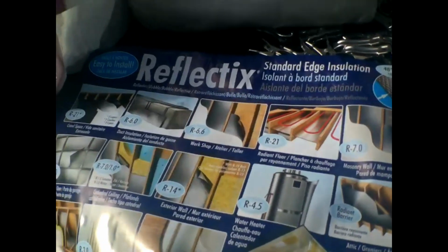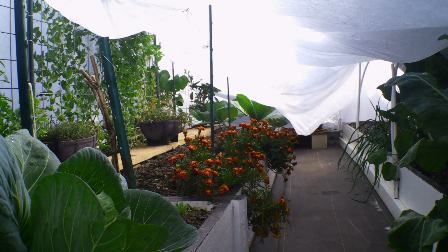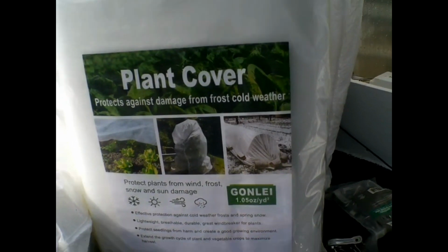If we hadn't started to warm up now, then I would have gone ahead and watered the greenhouse because it's desperately needing it. It's needing some attention now. One week of not having anything done to it. Nothing, just sitting here. So it desperately needs a cleanup. It needs some things done, but nevertheless, I just want to show you what it looks like, after going through 2 Arctic storms.